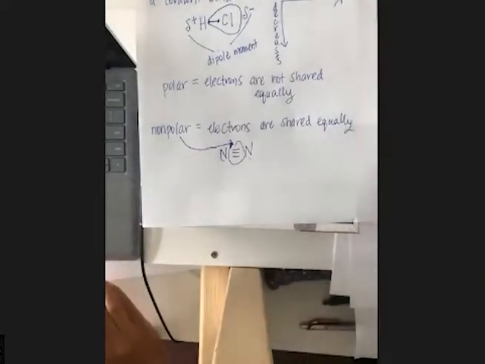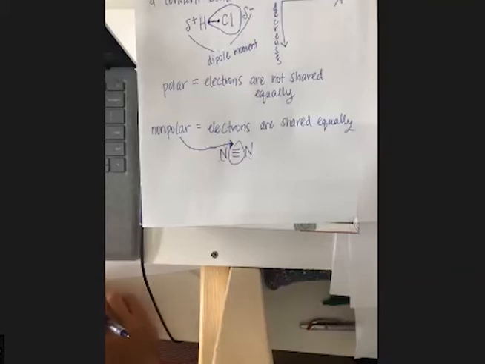Does that make sense to you guys? Basically, if the atoms are the same, we can assume that the electronegativity difference is 0 and they're going to share the electrons equally. But if the atoms are different, there's a great possibility that they're not going to share the electrons in that bond equally, and we call those polar bonds. Now, we can have polar bonds and polar molecules, and we can have non-polar bonds and non-polar molecules. I'm just going to jump to how you decide if your molecule is polar or non-polar.